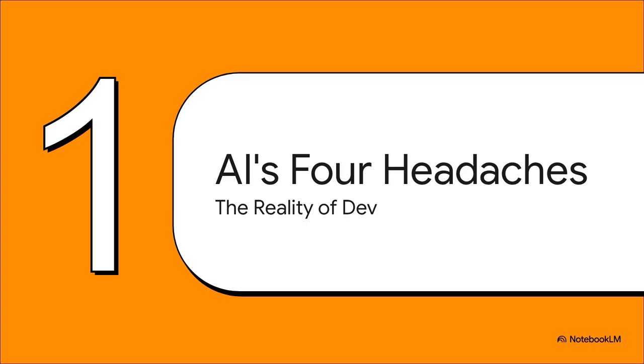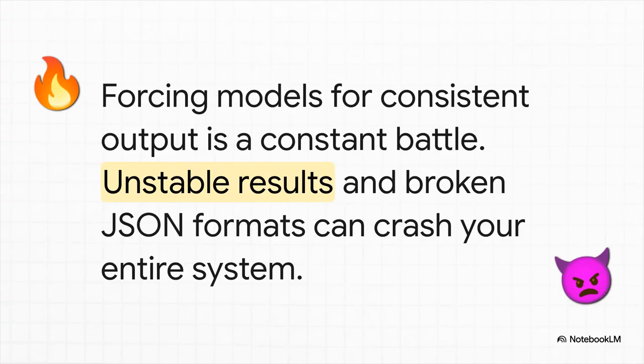Well, it really boils down to four, let's call them big headaches, that developers are wrestling with every single day. First up is what I like to call prompt hell. Oh man, this is where you spend hours, maybe even days, just trying to wrestle the language model into giving you what you want. You just want a simple, structured piece of data, like some clean JSON. But the thing is, these models can be so flaky. A user types something slightly different, and poof, the output format breaks, and your whole app might crash. It's this constant, exhausting battle.